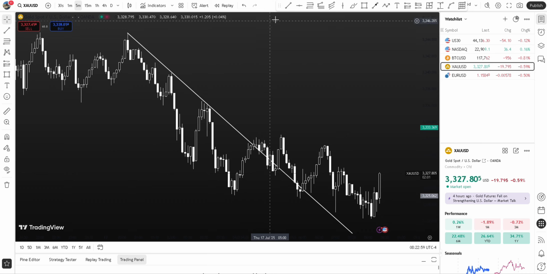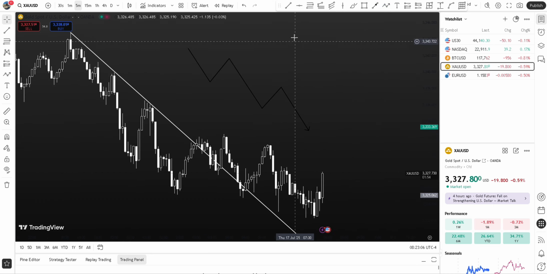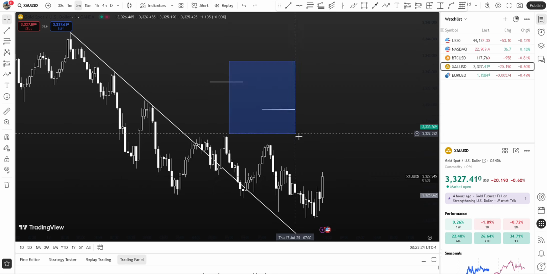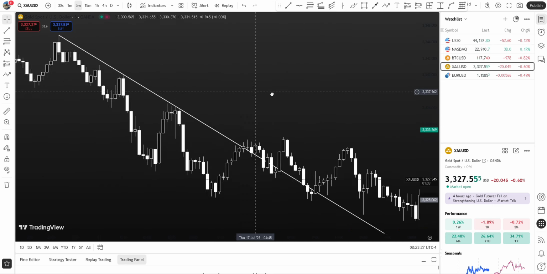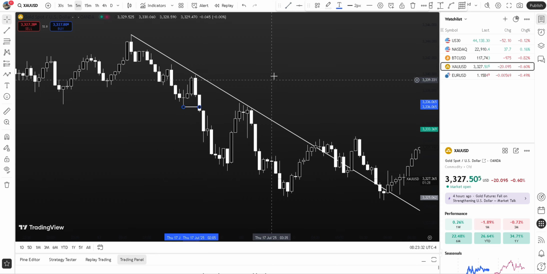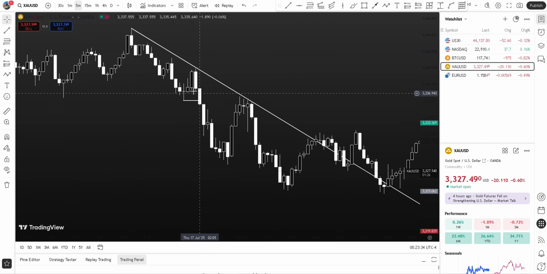Let's say price moves like this. We're in a downtrend. So where would a break of structure be? It would be right there, that's your break of structure. It broke this structure, creating a new lower low. And then once again, it broke it again, creating a new lower low. These parts over here are your break of structure, following your downtrend. Where can we see this over here? We can see there's a little break of structure right there. So we identified a break of structure.